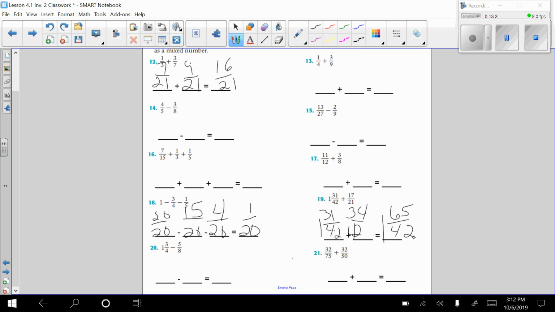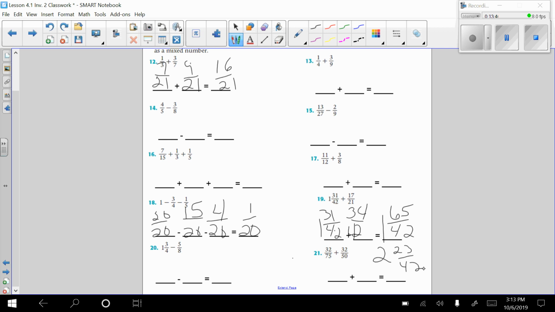Again, we have an improper fraction, so we must simplify this. I can take how many sets of 42 out of 65? Well, that means I can take 1 more, so 1 plus 1 is 2. And how many do I have left over? I have 23 out of the 42. So in this case, those whole numbers are just coming along.